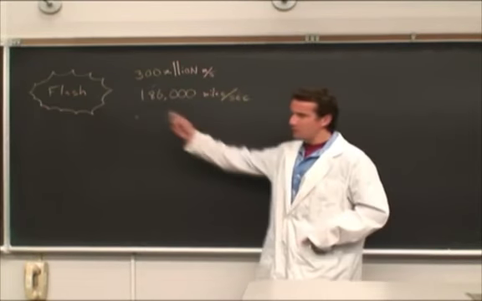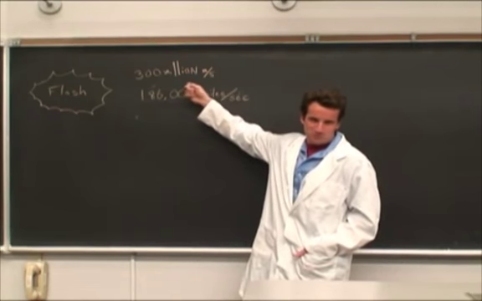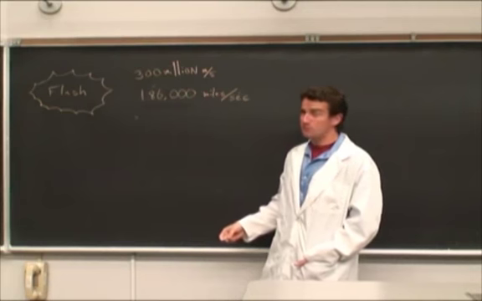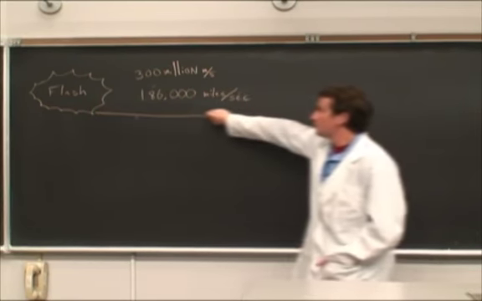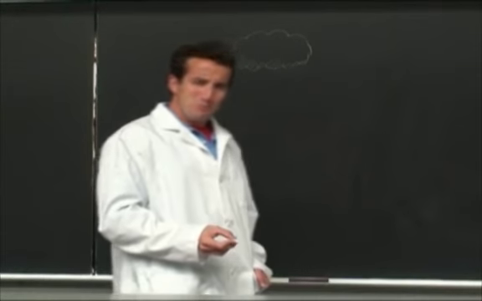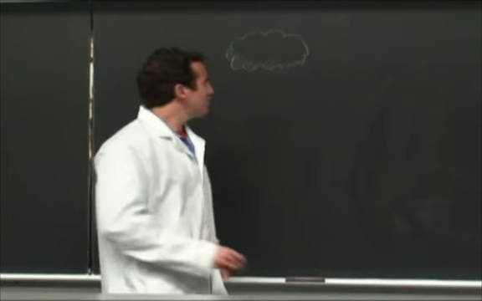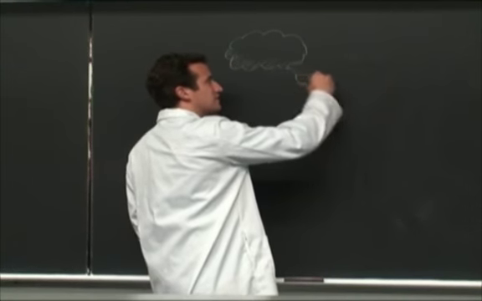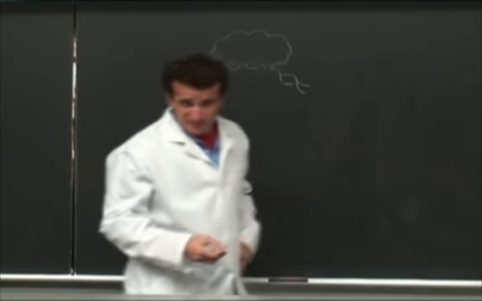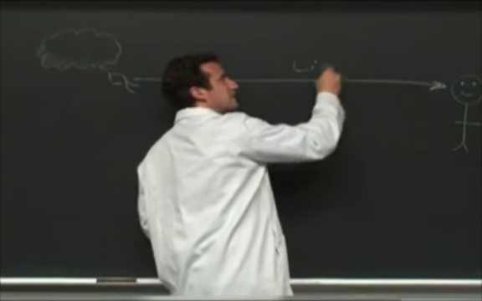On the other hand, a flash of light, a light wave, travels at 300 million meters per second, or 186,000 miles per second, much, much faster. Now, for most purposes of human sensation, the speed of light is infinite. You may already know the application of figuring out the distance to a lightning strike by measuring the time it takes for the sound to get to you. The light gets to your eyes almost instantly.